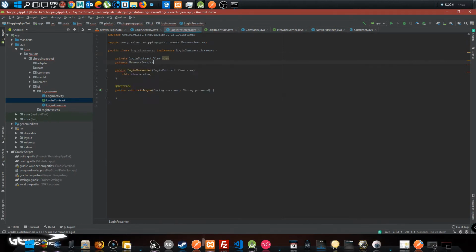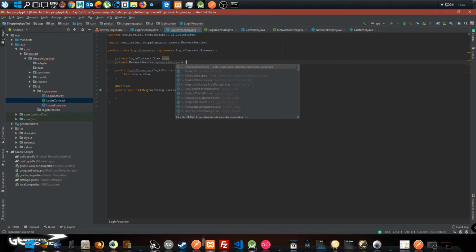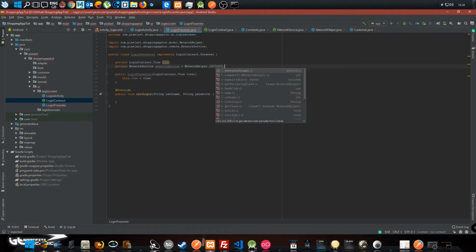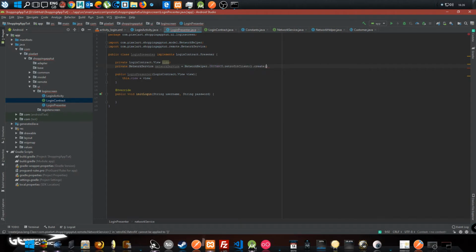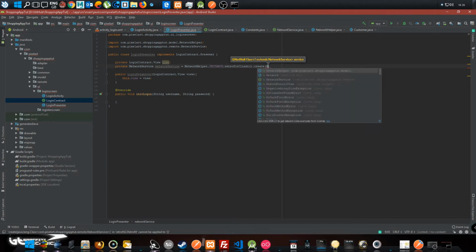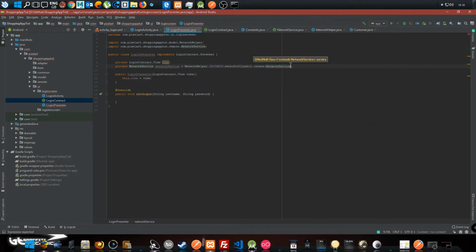So our network service will equal NetworkHelper.instance.retrofitClient.create, then we pass in NetworkService.class, and that will create our network service.